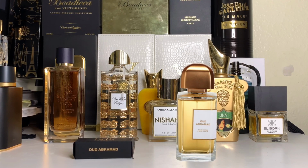Okay, so again, when I get these oud offerings from different houses, I'm betting all the time that there's going to be a translation of it. Some are going to be straight up Middle Eastern for the Middle Eastern crowd, and there are going to be those mainstream type ones, and then there are some that just have no oud in them, and it's downright disappointing.